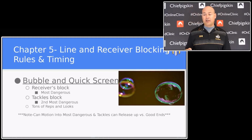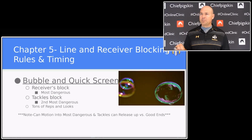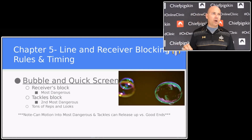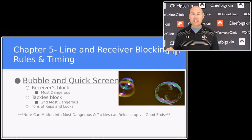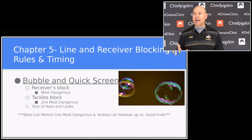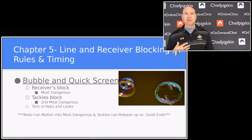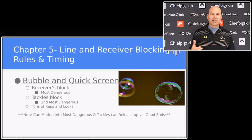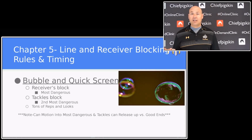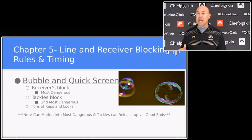The toughest one, the best way to defend us and stop it is this. And I'm going to give you this pointer. It needs to be about 20 degrees, really windy, and also allow you to walk all of your players up and lock. Then screen game goes out the window. But so does everything else when it's 20 degrees and it's really windy and we can't throw. The only times we have been unsuccessful in running our screen game are when the weather took us out of it and you still had athletes enough that you could lock us.